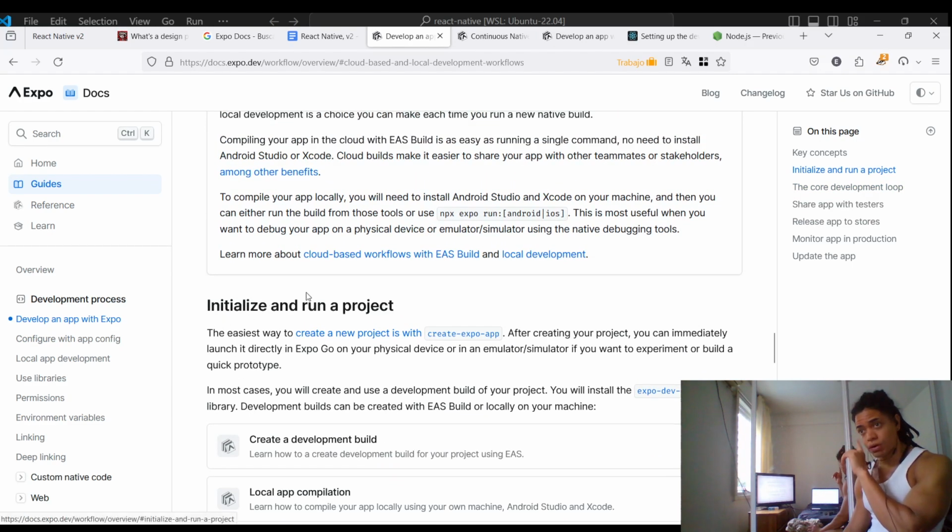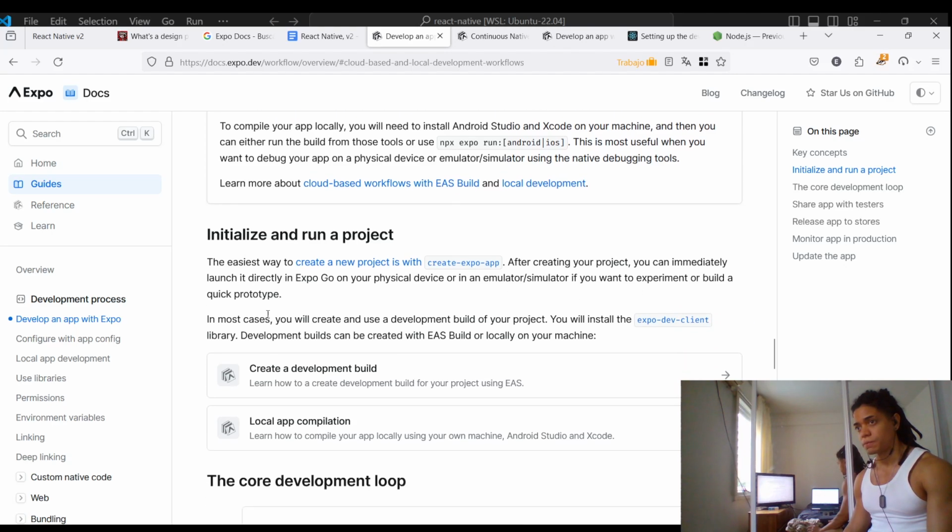Initialize and run a project. Easy ways to create this. I already did that. You can immediately launch it directly in Expo Go or on your physical device or an emulator or simulator if you want to experiment or build a quick prototype. In most cases, you will use a development build of your project.